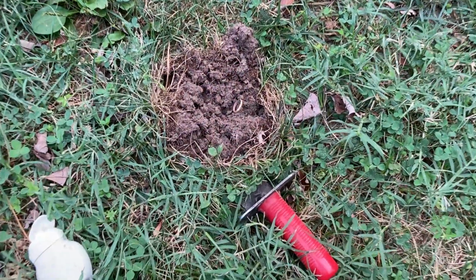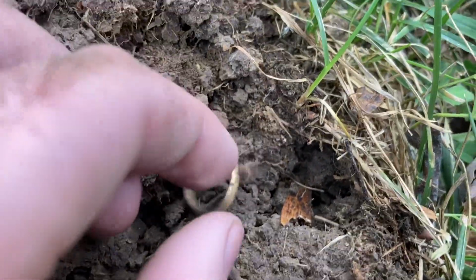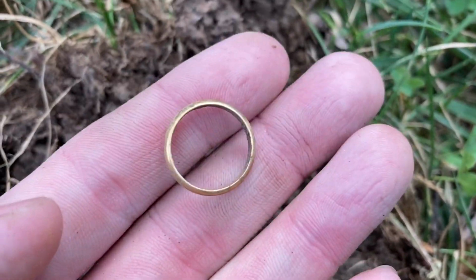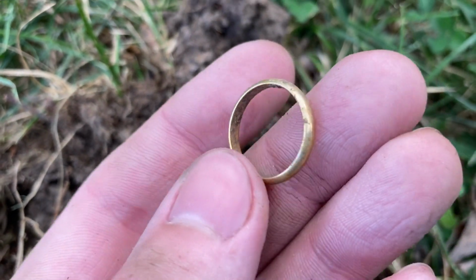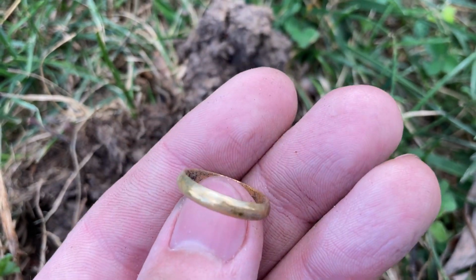Well, I just had one of the biggest disappointments I've had in a long time. Just popped this out of the ground and it looks gold. It looks like a gold ring, but it was ringing up as an 82 and it is very, very light. It's an aluminum ring that looks really good. Man, that stinks. It's small too. It's like a kid's ring. Cannot win them all. That's all right though.